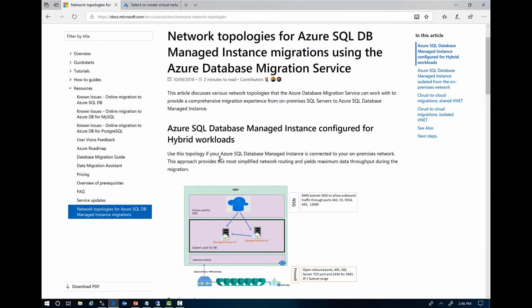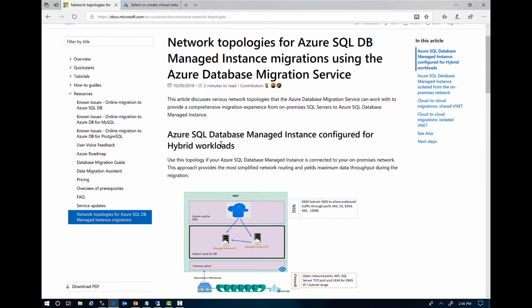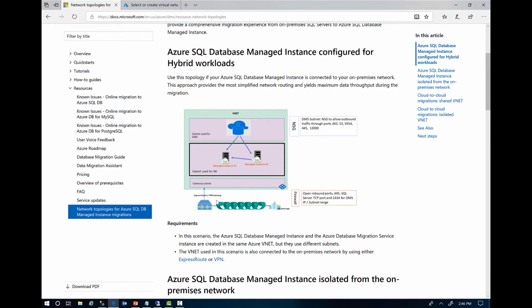I am going to go through a couple of topologies here. The very first topology is where my sources are sitting on-premises and I have site-to-site connectivity between on-premises and Azure. Site-to-site connectivity can be established in 3 different ways. One, you can have a private ExpressRoute connectivity, or you can have site-to-site VPN connectivity, or you can have point-to-site connectivity.